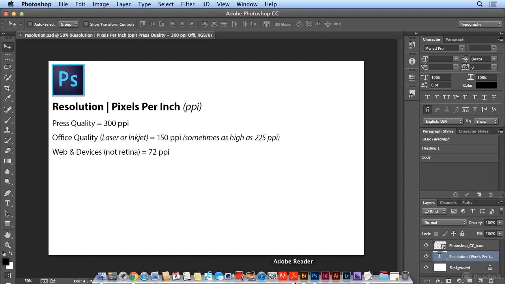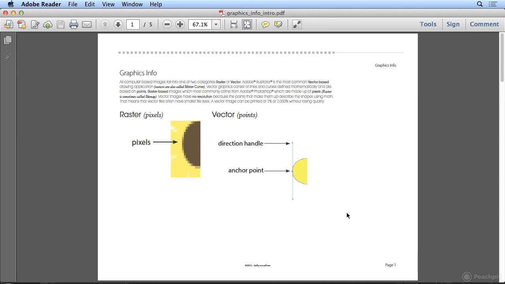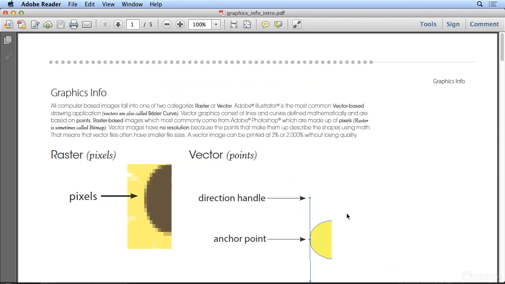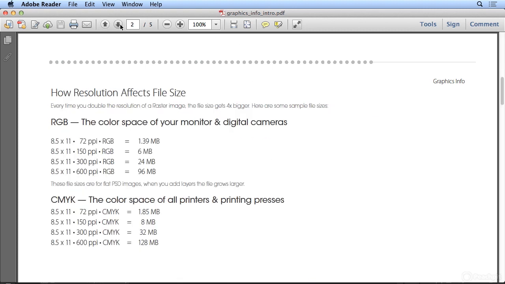And I'm going to flip over to this handout I wrote on resolution, which is in your lessons folder. I'll zoom in using my regular Photoshop zoom shortcuts, Command+ on the Mac or Control+ on Windows. And this has a review of the two main categories of images, raster versus vector. And you'll notice I'm at 100%. When I advance pages, this I wrote up as an illustration for what bigger file size means when it comes to resolution. If your image is intended for on-screen only, slideshows, office presentations, 72 should be just fine.